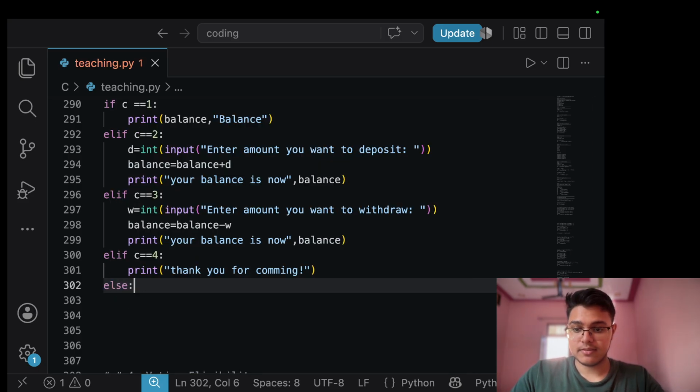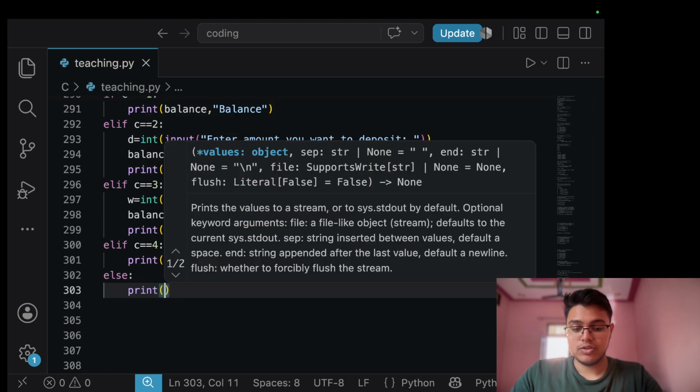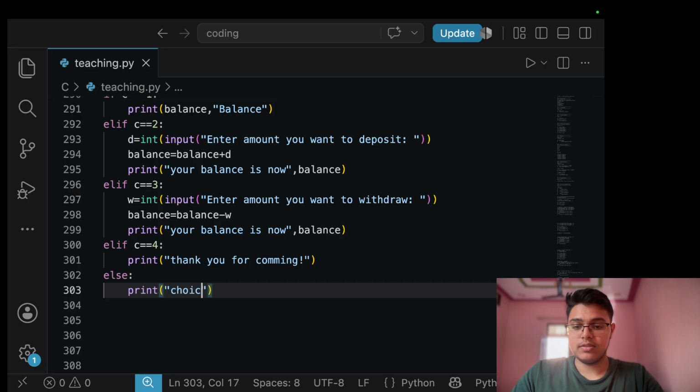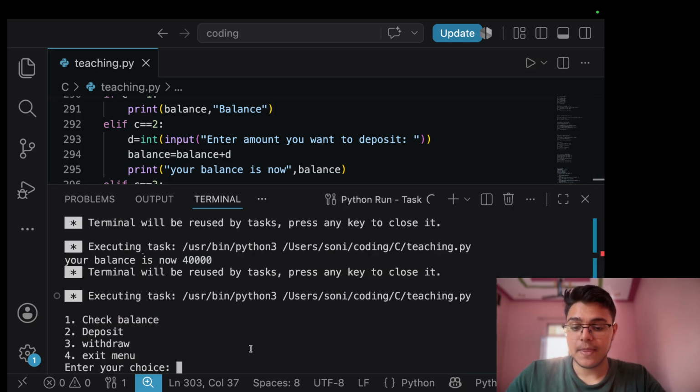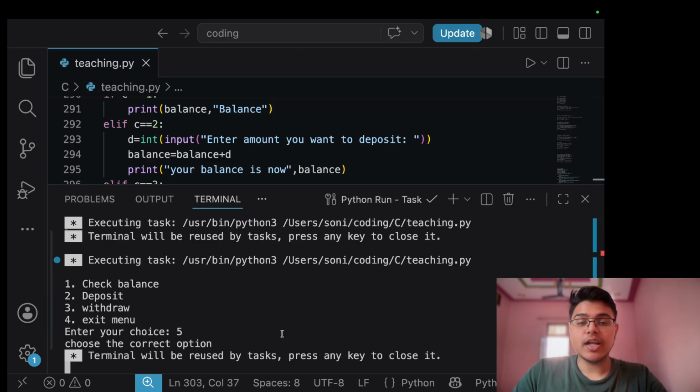Now we will print. Make another variable, which is area. And area equals 3.14 multiplied by r square. Because if we don't add this, our system will crash for 5, 6, 7, 8 and any number. Let me show you this. But now it won't crash. It will show that you should choose the correct option. Look, if we have 5, both mean the same, basically choose the correct option.